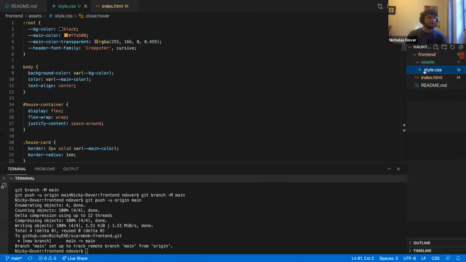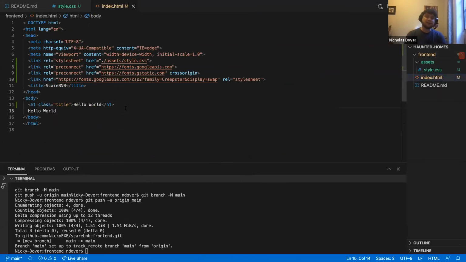So we now have some spooky little index.html. Eventually, our app is going to render out a bunch of cards that represent haunted houses. And then when we click into one, we get to a show page. If you're paying attention, it's pretty similar to how we did restaurants and reviews in Rails. We have a bunch of restaurant cards, then you click and go to the show page, and then you can add reviews and stuff. In this case, we're going to be looking at a bunch of haunted homes. You click on one, you can then see a bunch of apartments and you can add apartments. Cool.